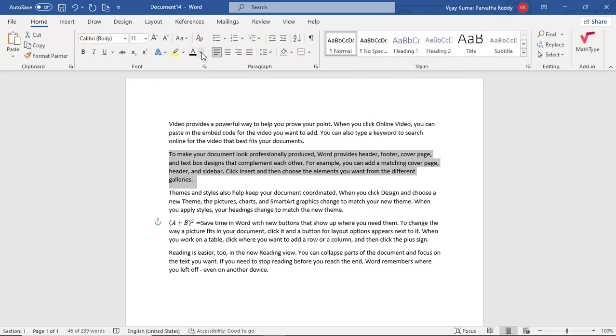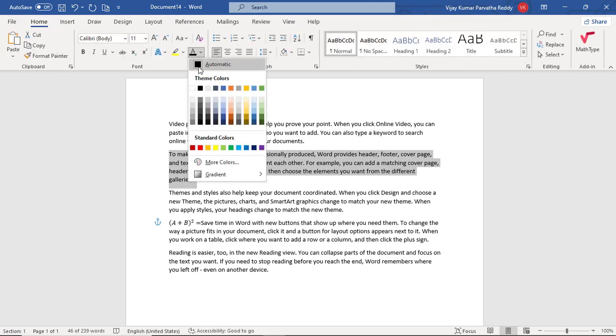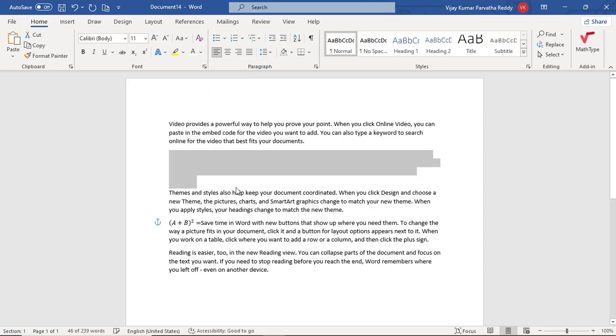For this, I am going to change the font color into white. The text is there, we can type the text, no problem, but background is white and foreground is white. So, this is not accessible to all the people. You hide it, and you can't read the document.